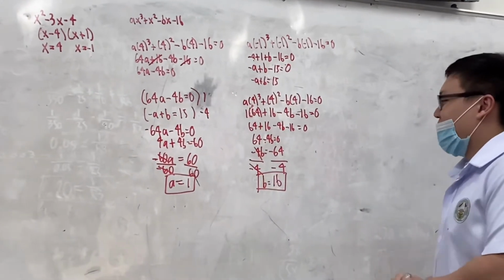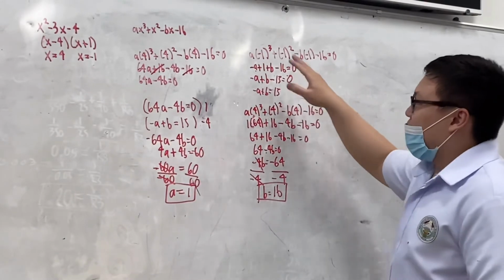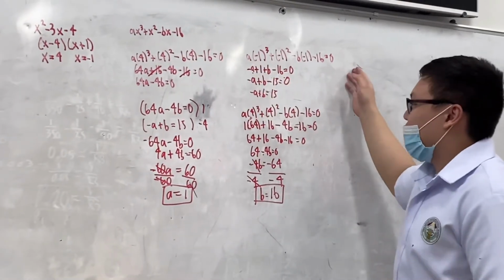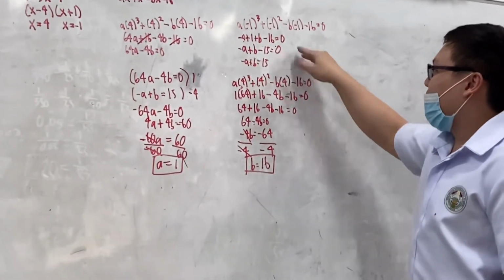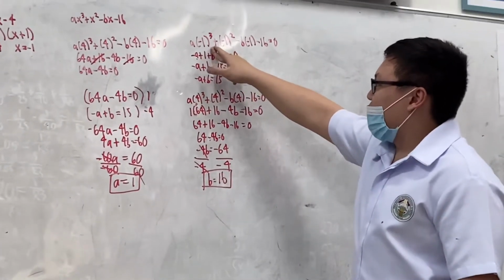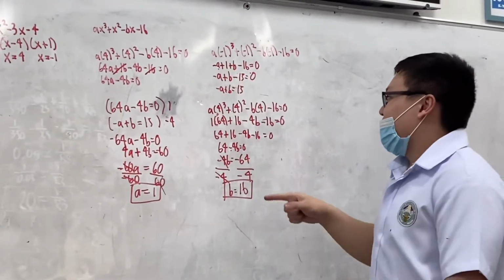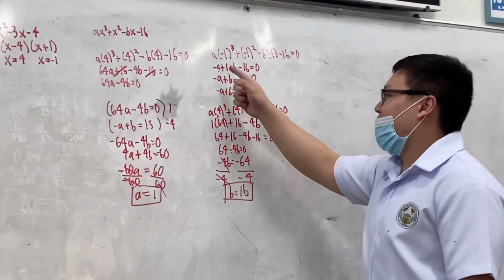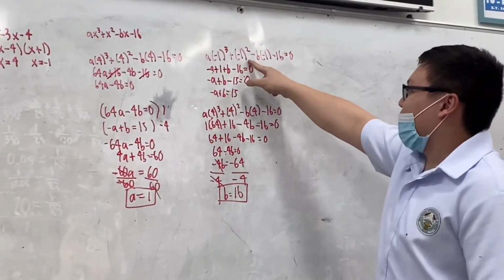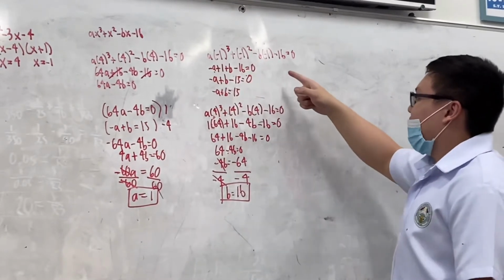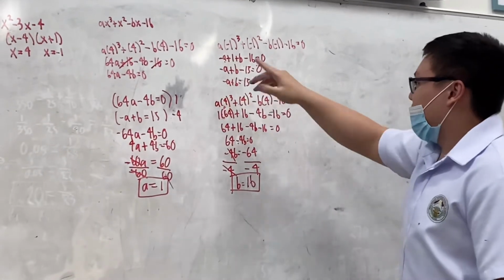Then we need to find our second term. That means we need to use this again, and we need to substitute it with our second x. When we substitute our second x, we get negative 1 raised to the cube, which is negative because our exponent is an odd number. So negative 1 multiplied by a is negative a, plus 1 because negative 1 multiplied by negative 1 is positive 1. Then negative b times negative 1 is positive b. That's why I put it there.